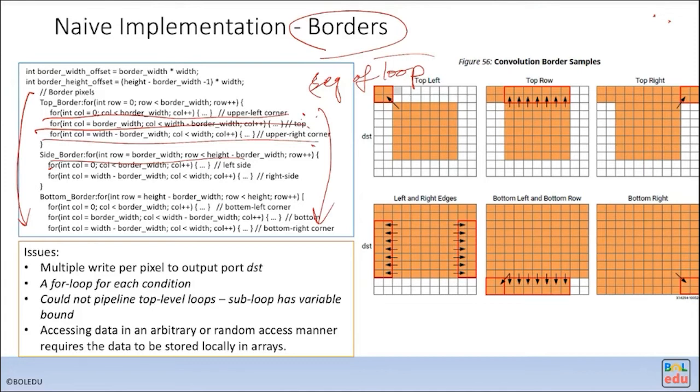Also you could not pipeline the top loop, because the sub loop has a variable bound, so you cannot pipeline the top level loop. And also the data access is in a random access manner. So this naive implementation is really bad. You can write the code and see how many cycles it takes to compute.